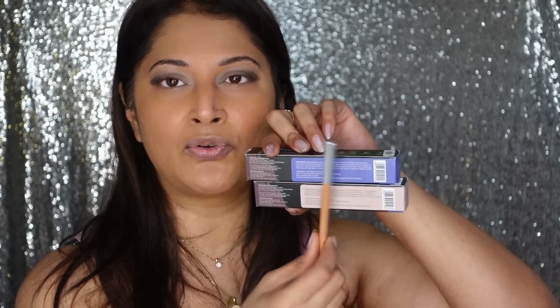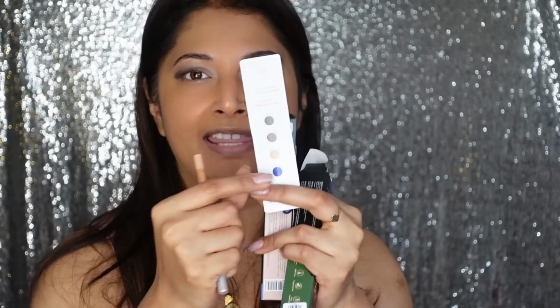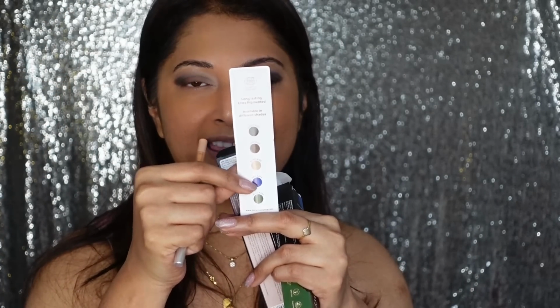So let me show you the outside packaging. This is what the outside looks like. So beautiful. Again, behind the box are the colors that match your eye pencils, and it's got the ingredient list. This is what the eye pencil looks like. So finally they went with this sample prototype, so I'm glad. And as soon as you open it, from the inside packaging, this is what the eye pencil packaging looks like, everything, the packaging is stellar. So you get your juicy chemistry written right here, and at the back you get all the colors that they retail.